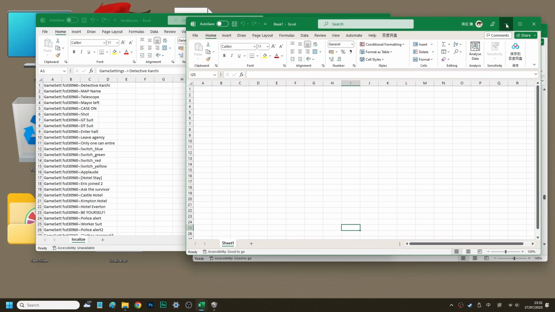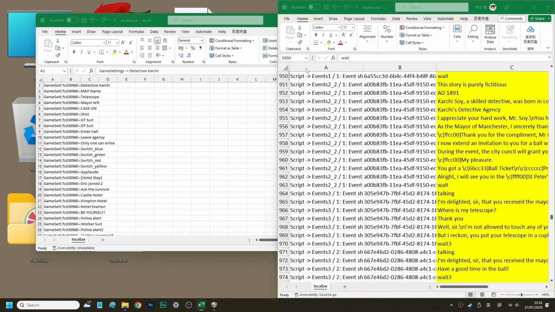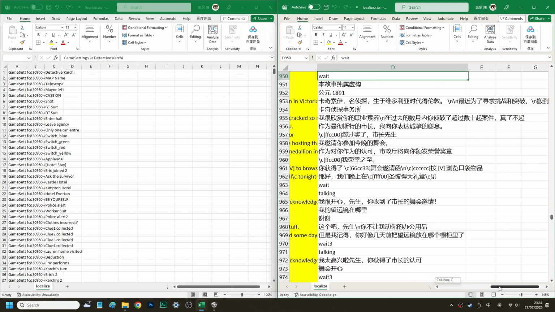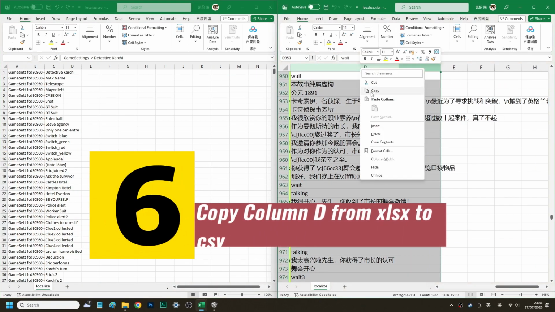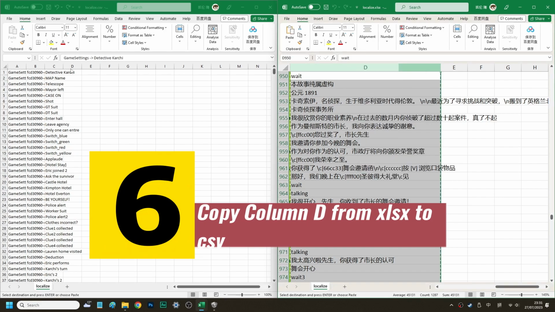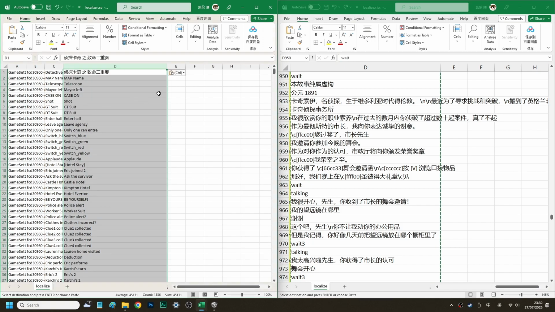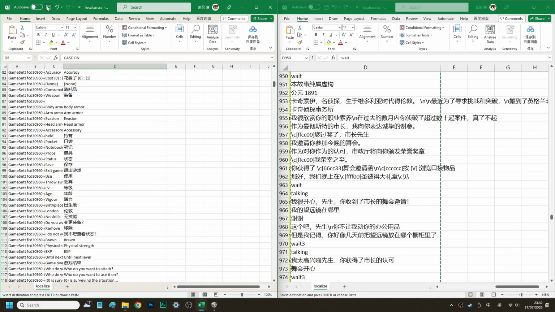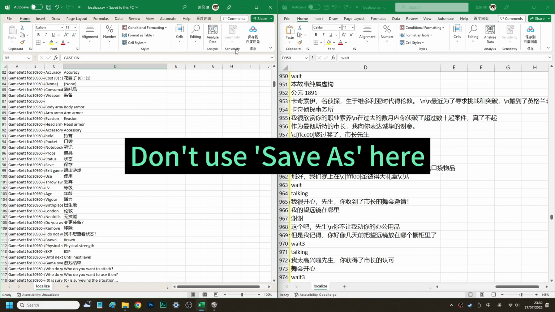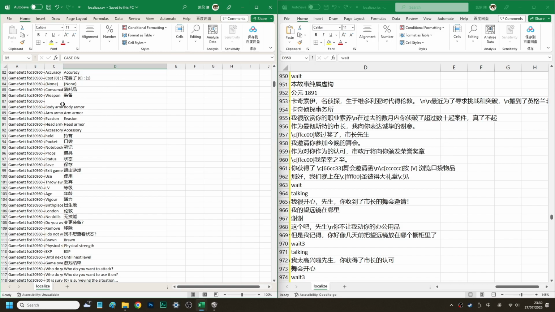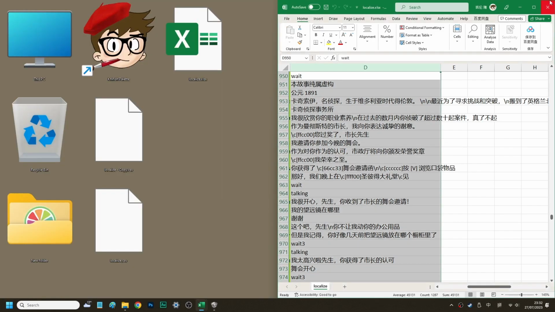What we need to do is to copy the translation column totally to this column D, and we paste, right, and then save. Do not use save as, do not select any format, and this will help you to maintain the Unicodes.